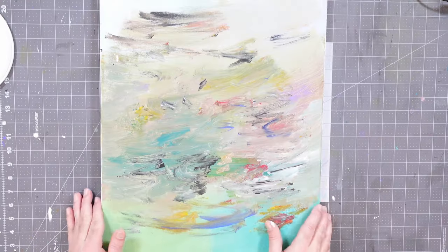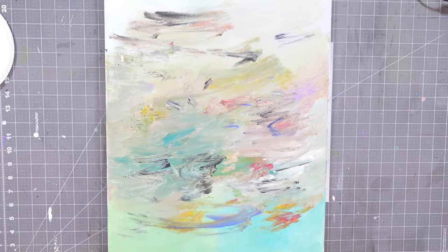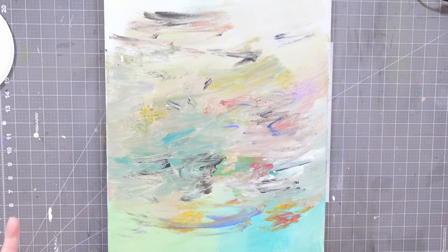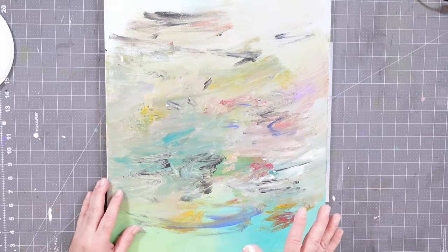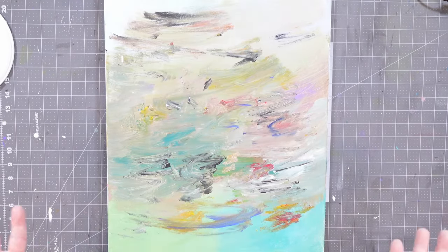That said, when I'm working with paper art, there's not a lot of reclamation. I've talked in the past about some ways we can use old, wasted projects to create new projects. But if I'm working on paintings, especially canvases that I've either stretched or purchased pre-stretched, I'm going to be loathe to throw them away just because what I started painting on didn't work out. And that's really what we're talking about today. Here in front of me, I have a project like that — something I've worked on in the past, really an experiment in blending colors. It served its purpose, but I don't need it and I'm not going to put this on a wall anywhere.